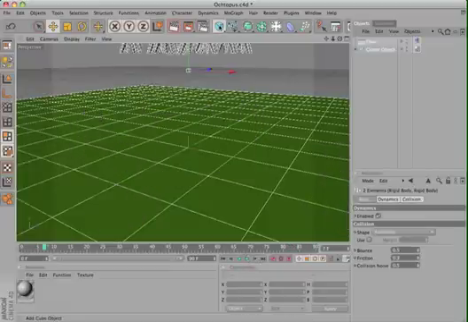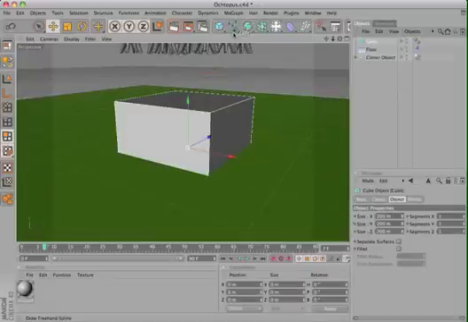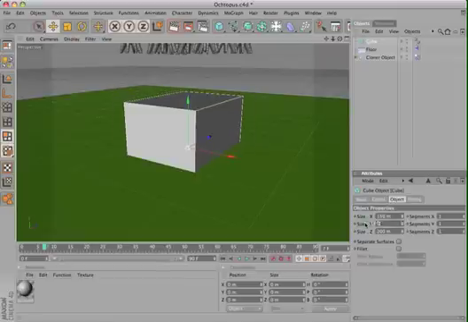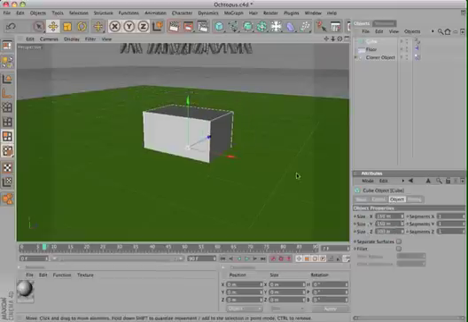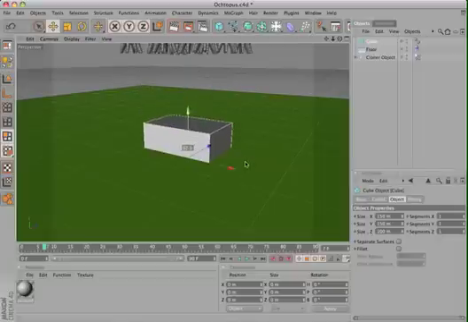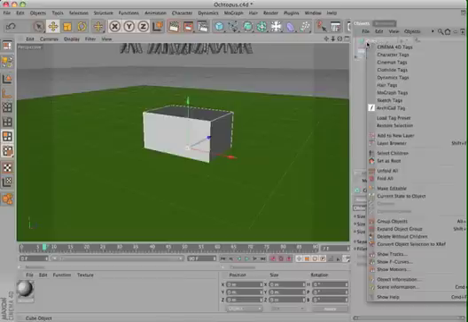So, my next step is actually to create another object here to see how the object's gonna react to the rest of the scene. And I'm gonna make the box a little bit smaller, like 150 here, 150, and then 100, and then move this thing. Oh, this is good. Now I'm gonna right click on the box and make sure to assign the same tag to the box. Under the MoGraph tags, the last one is Rigid Body.